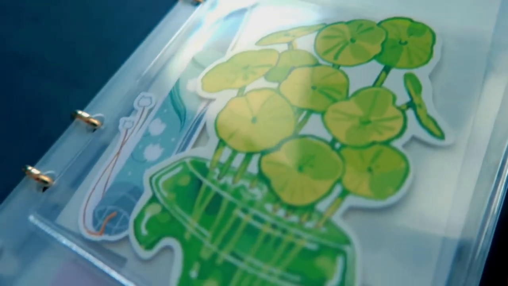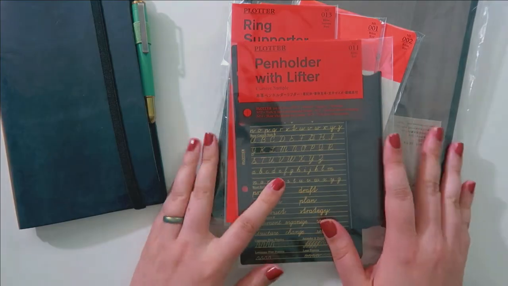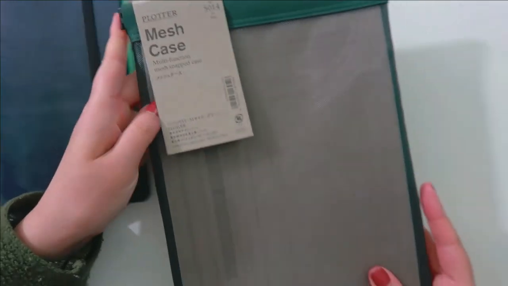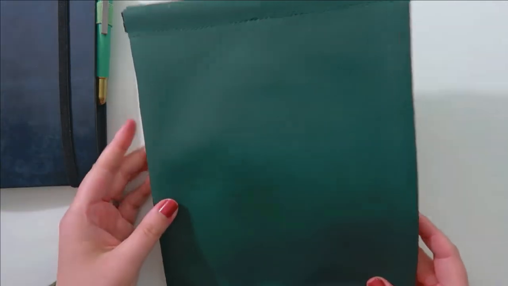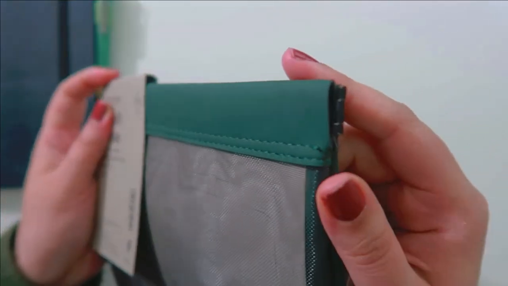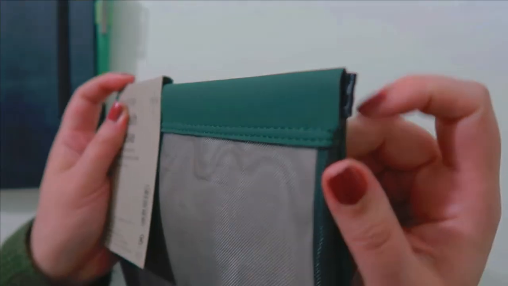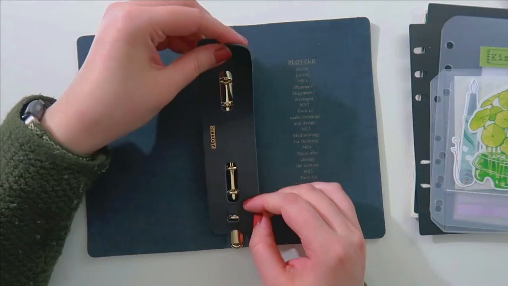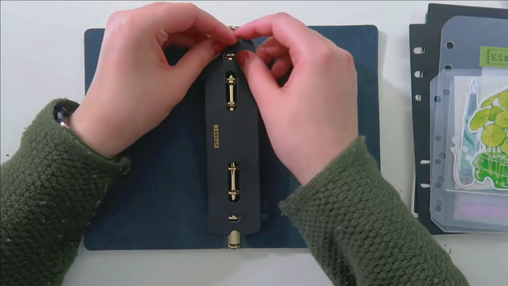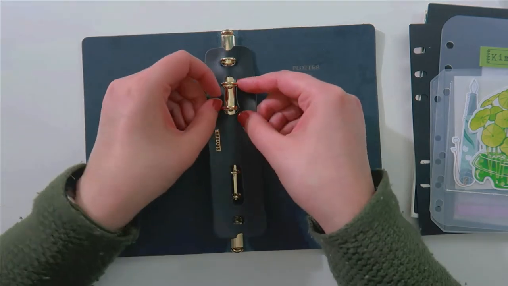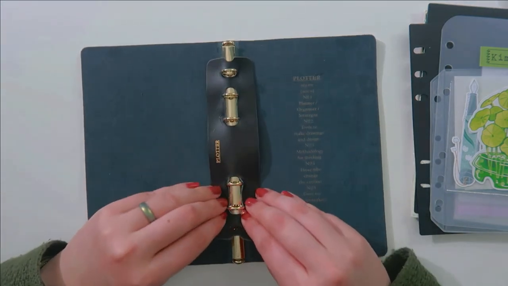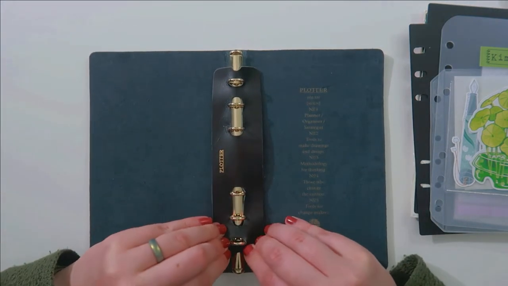I ended up putting in a second order where I purchased a pen loop, this mesh case in the green color, because I figured why not have a special case for it? I also ended up purchasing the ring protectors. I forgot the actual name of what this is, but it's supposed to protect the side of the leather from the rings. Any excuse to make the binder last longer, I'm all for.